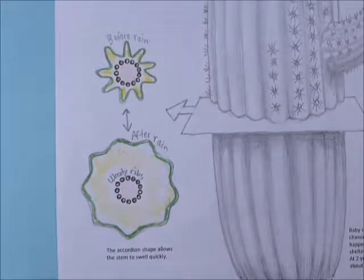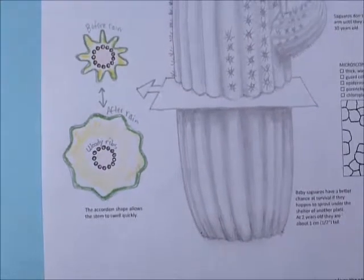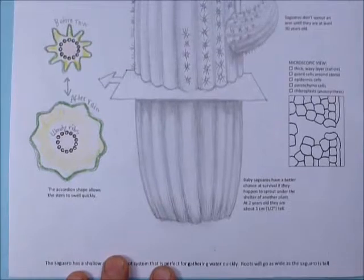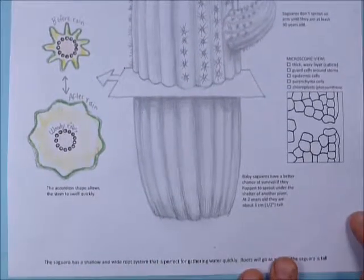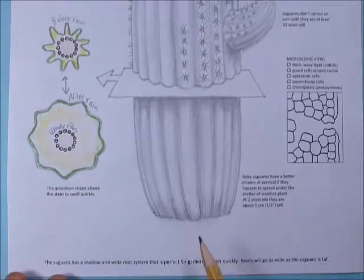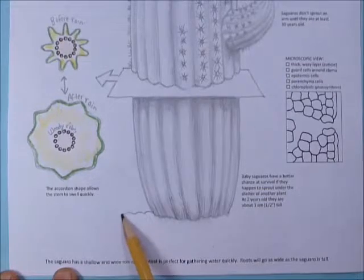Now let's talk about the roots. Speaking of bringing water in, it needs to bring water in very, very quickly. And so the strategy that the saguaro uses is to have very shallow roots. A lot of them are very shallow. So we need to draw the surface of the ground like this.